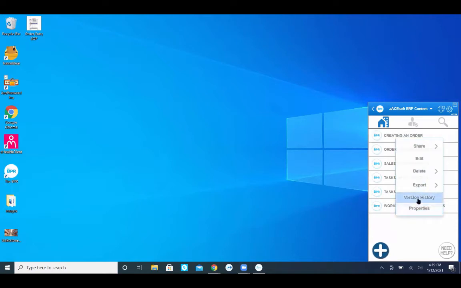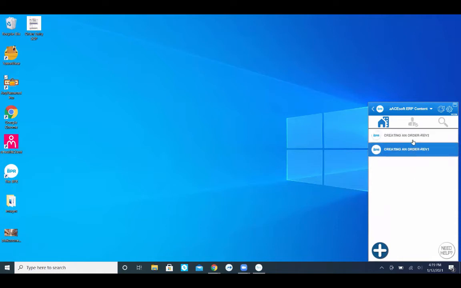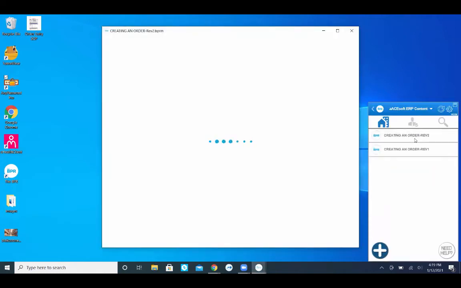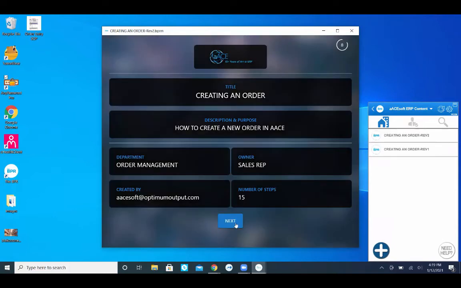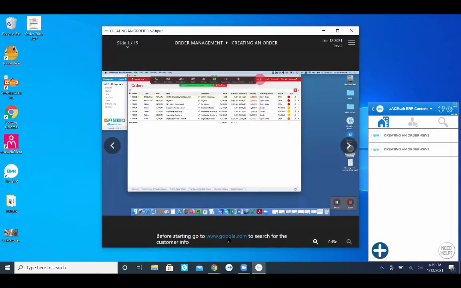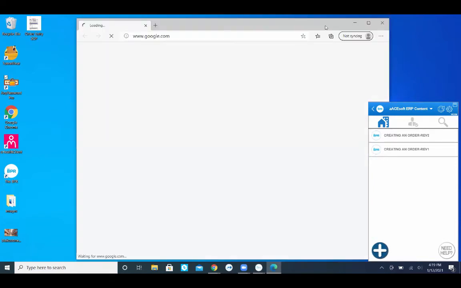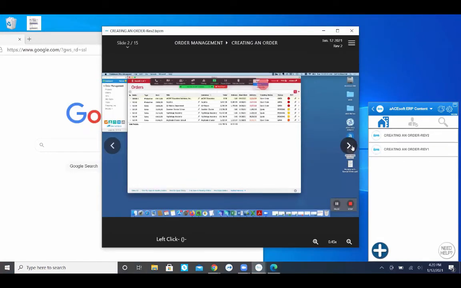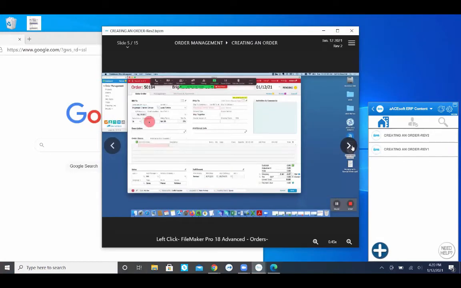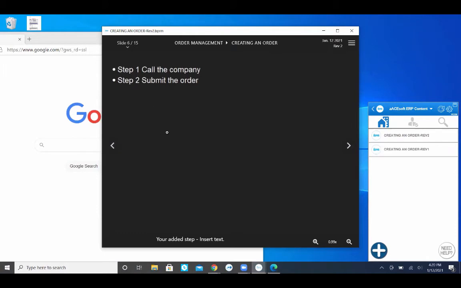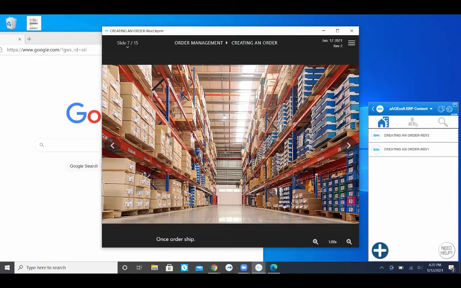I can go to version history, and I can see 2 different versions. So if I click on version 2, I'll see version 2, which has the latest and the greatest updates I made to Caitlin's procedure. So here's the hyperlink I added, which I can click on, and it'll go to Google. Here is the bulleted text slide that I saw, and Caitlin can see it on her system, or we can see it on a mobile device too. And here's the physical image that we uploaded here.